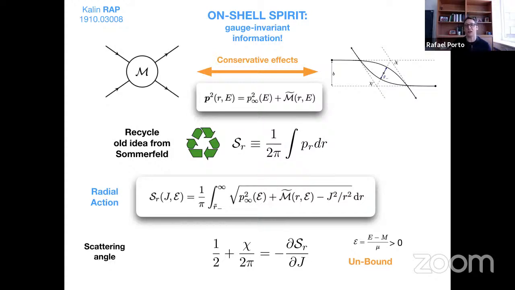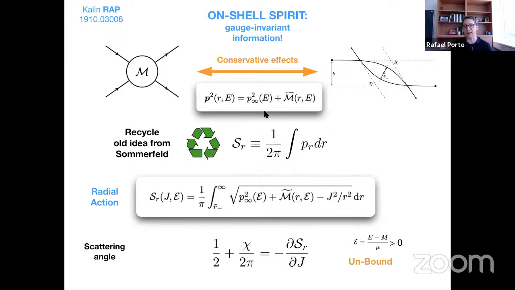So what is the radial action? This object that Julio also described at the very end of his tutorial is the integral of this radial momentum. And in this case, for the case of the scattering, we're integrating in time, if you want, between minus infinity and plus infinity, but in position, when we do this integral in the radial momentum, we're going from the minimum. Actually, this is twice, so eventually you come from infinity to infinity, but you can rewrite this as twice the integral between half the world, so half the world length, so basically between r min and infinity. And this integral of P_R, which we can extract directly from the amplitude, gives us the radial action.